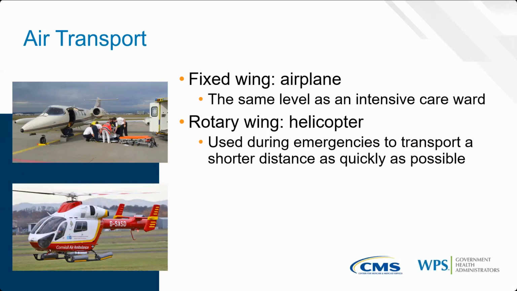So we see this a lot of times with fixed wing. What we're looking for is what makes it medically necessary for them to need that air transport, especially if it's going to take less time. If the ground rig would have picked them up and moved them to the other facility in case of a higher level of care, or we could have gotten the person there due to a car accident and the ground could have safely taken them, but instead we called in one of the other items. So just be aware that we do cover air transport, but there are a couple of additional requirements that would go into that assessment and into that medical necessity portion before we get too far into the indicators and the things that go with those.